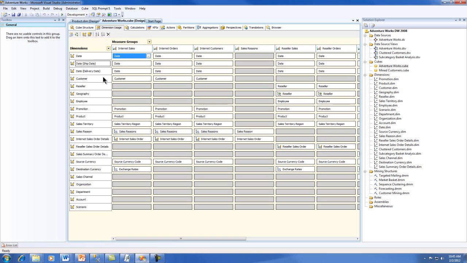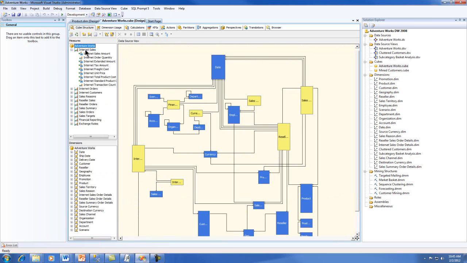My dimension usage tab shows me my measure groups. Here's my internet sales measure group, and you see these groupings of different measures, of different facts, are commonly looked at together. There's internet sales, and you can pick that up real easy. Reseller sales and reseller unit price would not make sense to be up in internet sales, etc.